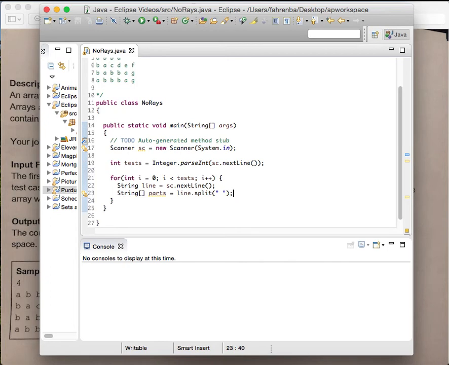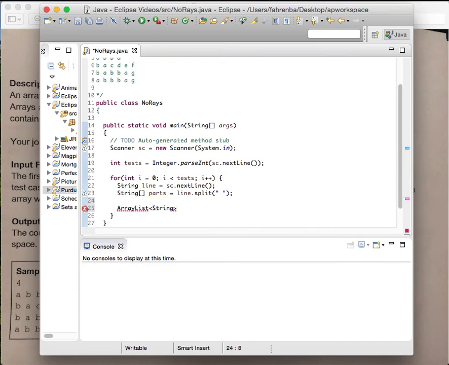The next thing I need is a way to keep track of the ones that I have. Let me see if I word this right. I need to keep track of all the things that I'm going to put into my final answer, and I want to make sure there aren't any duplicates. Because this thing that I need to store all this stuff could get bigger or smaller, an ArrayList is a really nice solution to this.